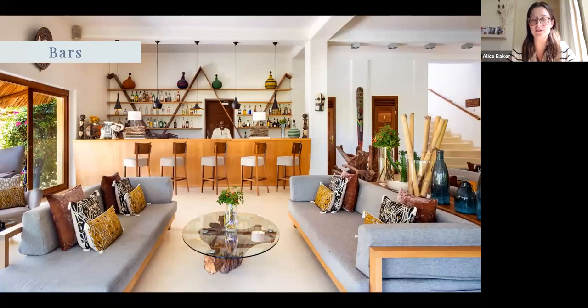So we've got our main bar, this is just off the Doors to Zanzibar restaurant. And then we've also got our rooftop bar, which is beautiful and is really lovely for sunset. Obviously, being on the East Coast, we don't get sunset over the ocean, but it's beautiful to sit up there and watch the sunset. And we often host management drinks up there as well, which is a really nice way to interact with other guests. It's that really nice opportunity that you don't necessarily get when you're staying in such a private resort.